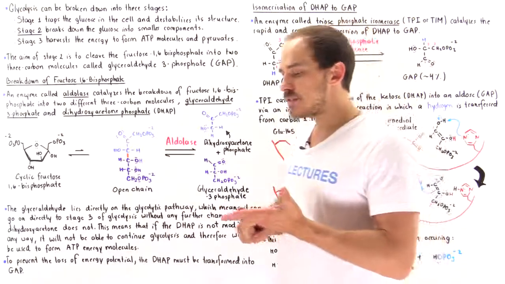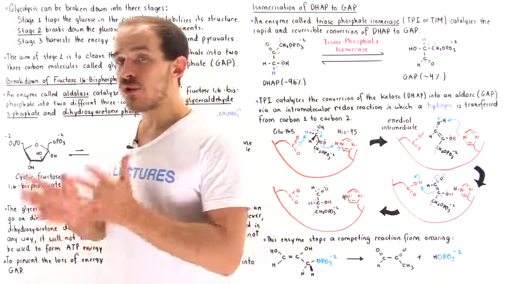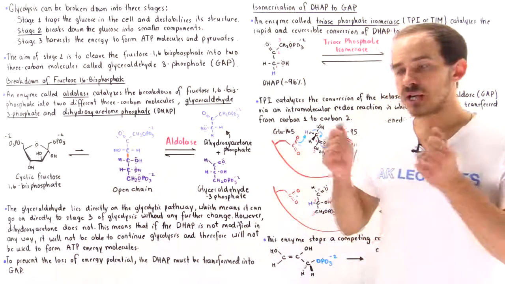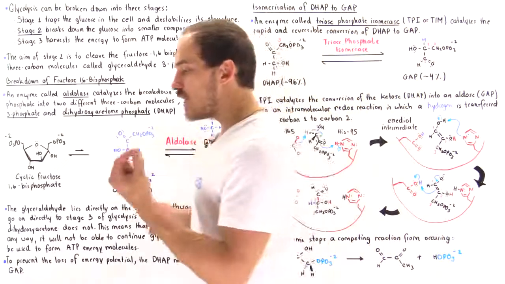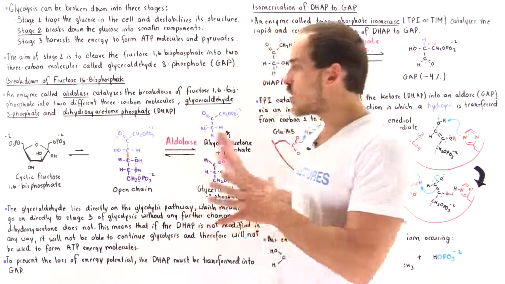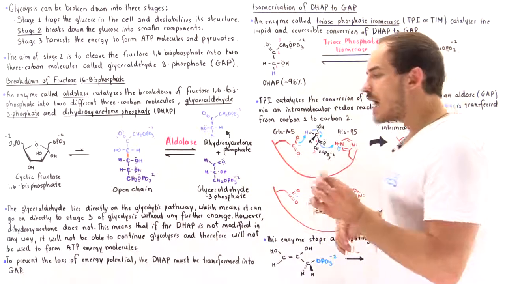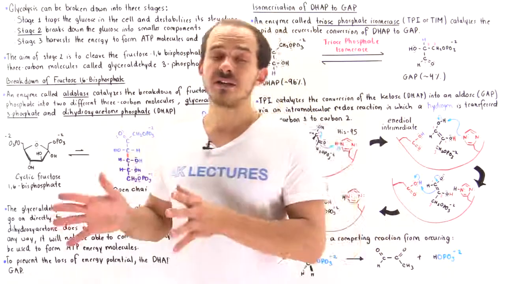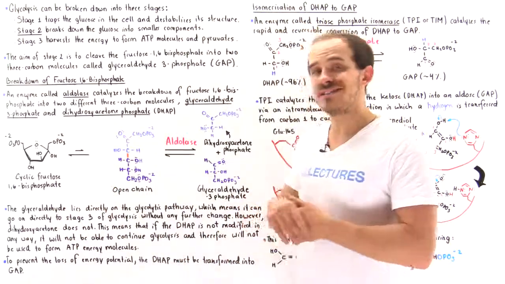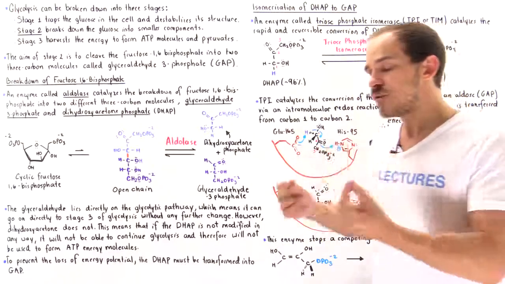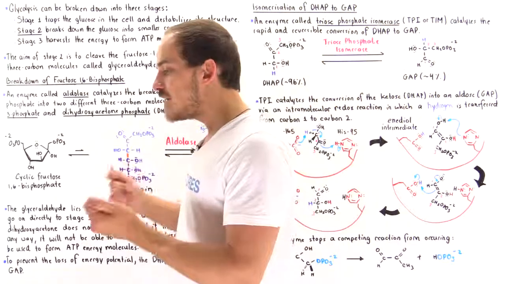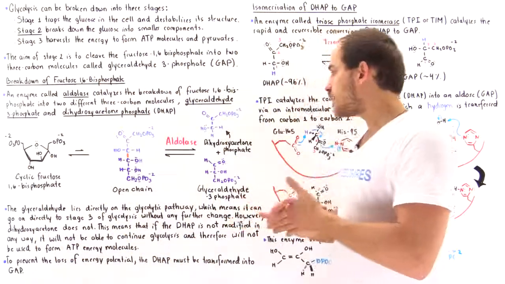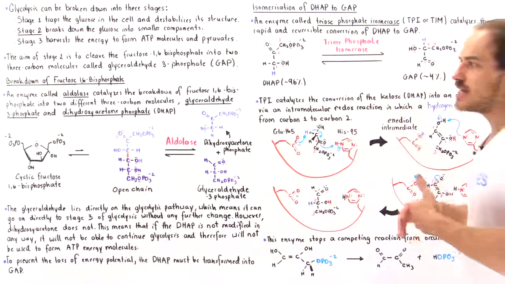Now, the second step in stage 1 is to basically transform the glucose isomer into the fructose isomer, and we form fructose 6-phosphate. Now, the reason we have to form the fructose, we'll talk about in just a moment. But the final step in stage 1 is to take that fructose 6-phosphate and transform it into fructose 1,6-bisphosphate. And once we form the fructose 1,6-bisphosphate, that molecule is reactive enough to go on to stage 2. And this is what I'd like to focus on in this lecture.